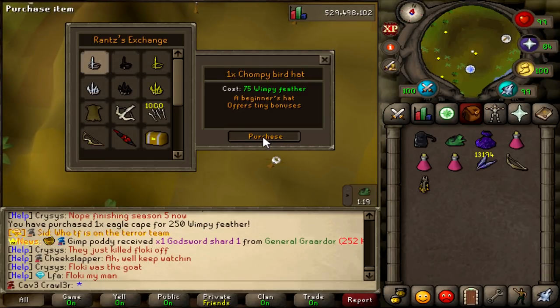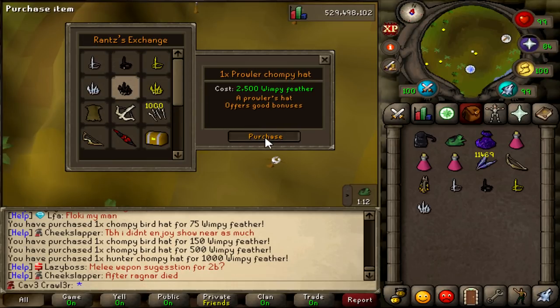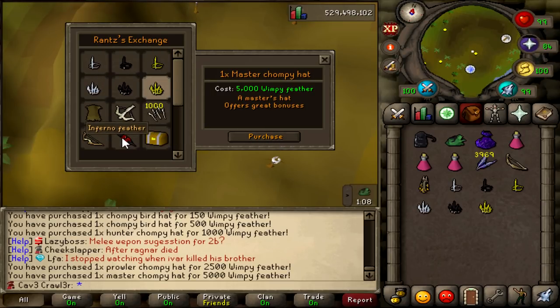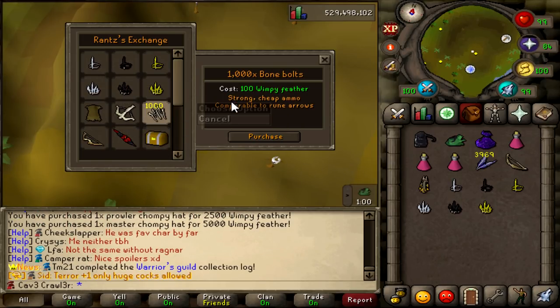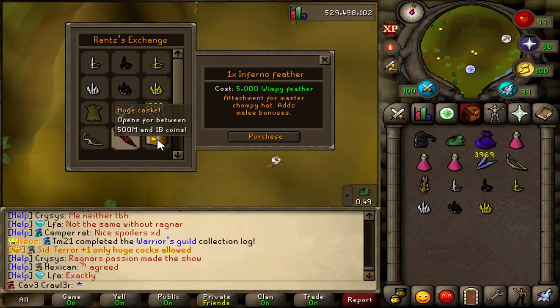Let me check how far we can get with what we have currently. We can get all the hats at least, and then we just need the Infernal Feather, which is only a little bit over 1,000 more feathers than any additional feathers we could spend on huge caskets and bone bolts. Bone bolts are in fact a merchant item occasionally, so it's always nice to have some feathers in case it asks for it or something like that. So yeah, that's pretty cool.